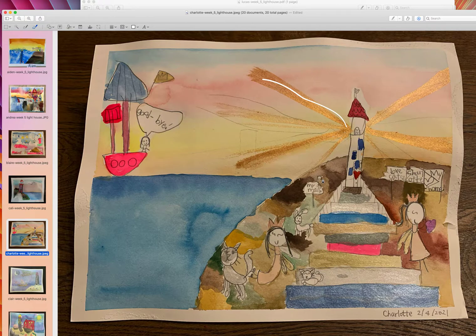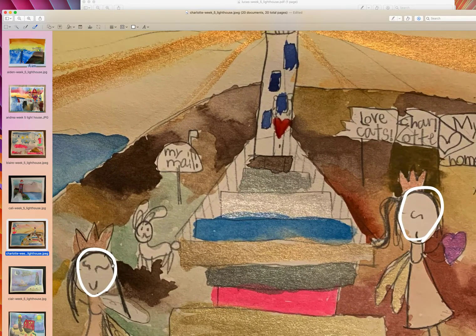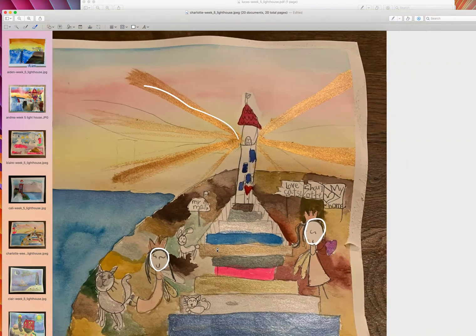And I also wanted to say, Charlotte, very nice job on the puzzle of the color. You did this one very, very nice. It matches super nice. And then I would suggest painting the face next time. I didn't really know you guys had a face, but there's a skin color in the watercolor palette, and you can use the skin color for the face.